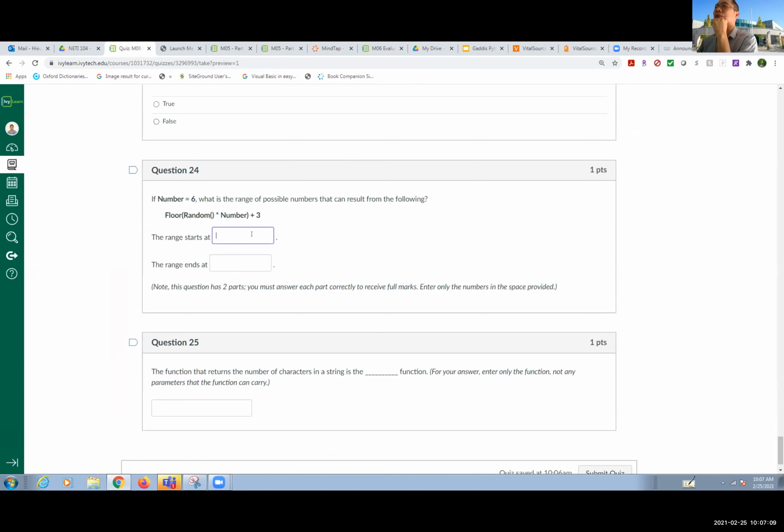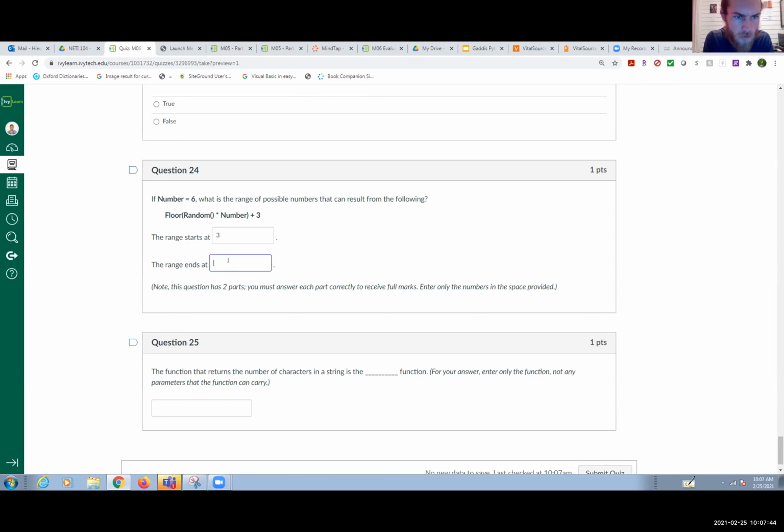Okay, so what do you think about this one? If you have 6 numbers, right? And the range starts at 3. The range ends at what? What's the ending here? Is it 8?